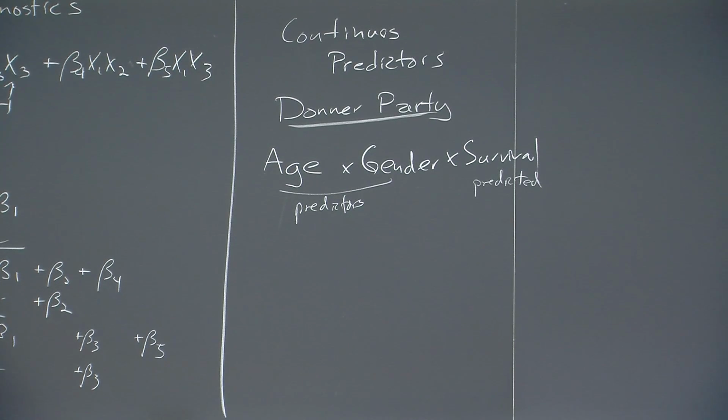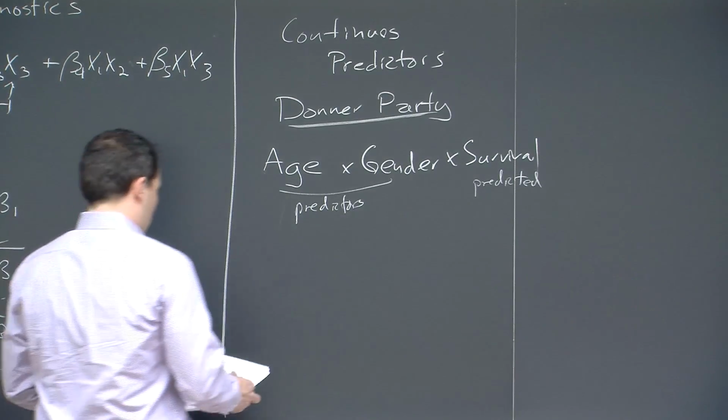And so what we're interested in doing is predicting the probability of survival, measuring the probability of survival as a function of age and gender, and then asking questions like, if we account for age or we ignore age, does gender predict survival? If we account for gender or ignore gender, meaning condition on or marginalize over, does age predict survival? And is there an interaction term? And how do we interpret that interaction term?